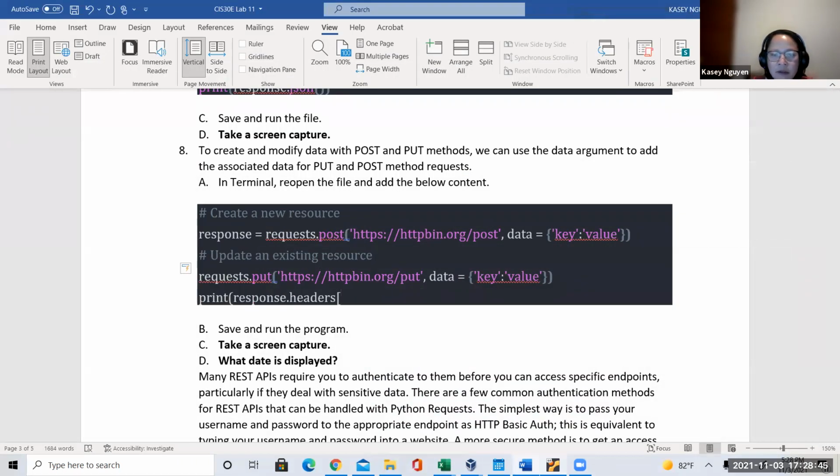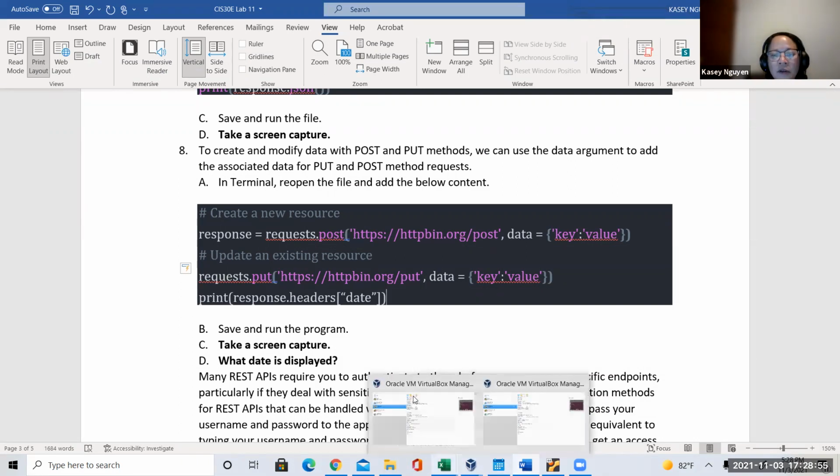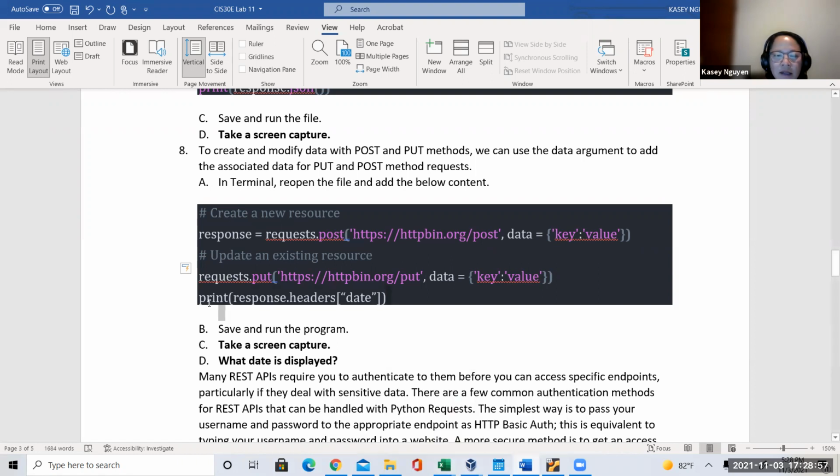And then enclose date, and use double or single quotation marks. So don't forget to add this. Otherwise, it still executes, but you're not going to see the date headers. I'll re-upload this. Sorry. I thought I added it, but I forgot.